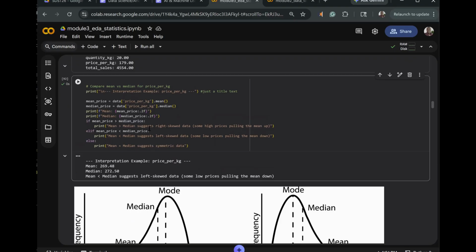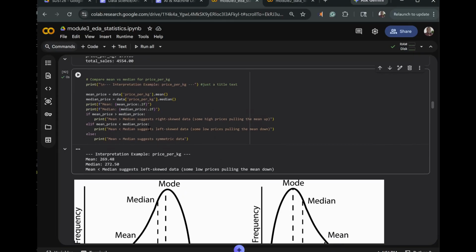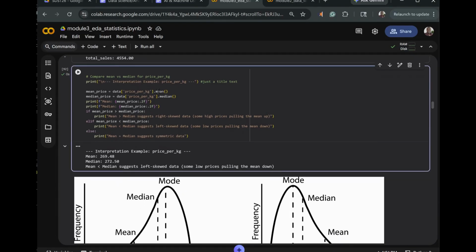This is an example of a univariate analysis, when you are analyzing a single variable in our data set. So we check for the mean, we check for the median, and here we are comparing it. If mean price is greater than median price, then it should tell us this is right skewed.